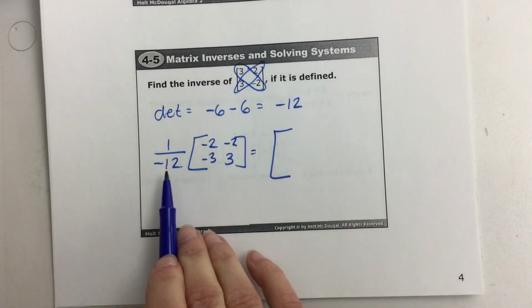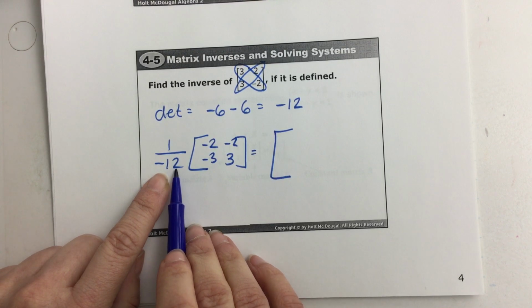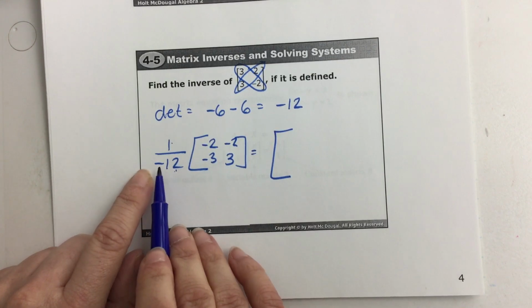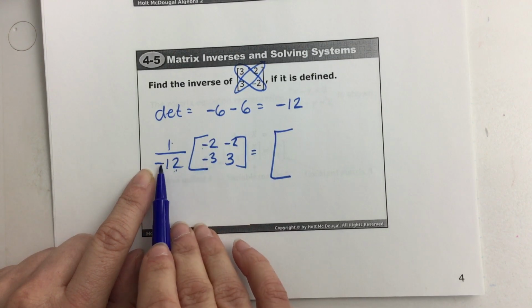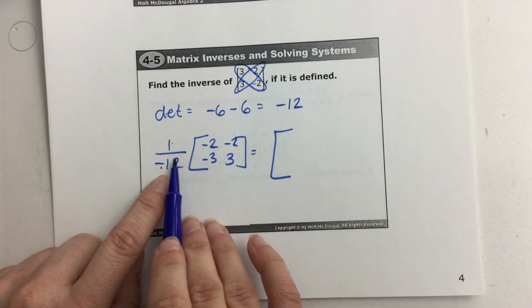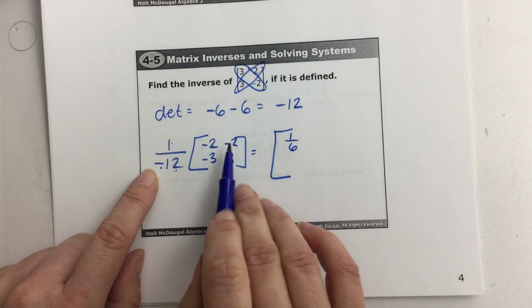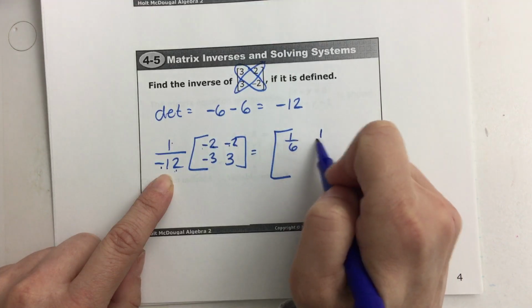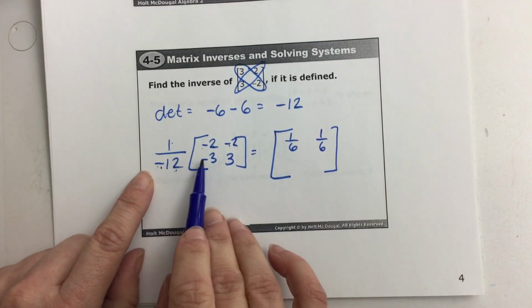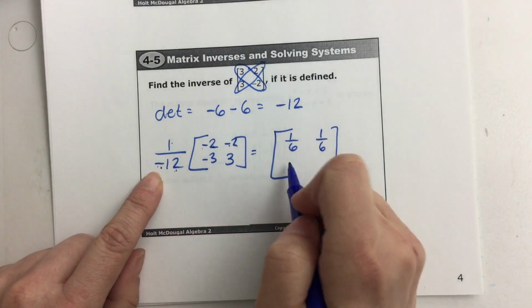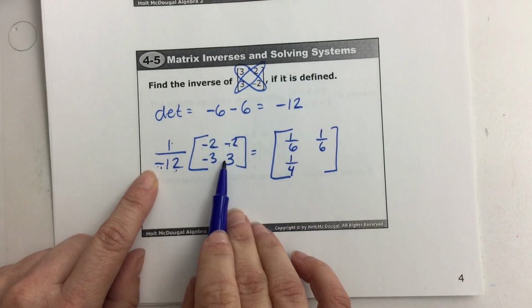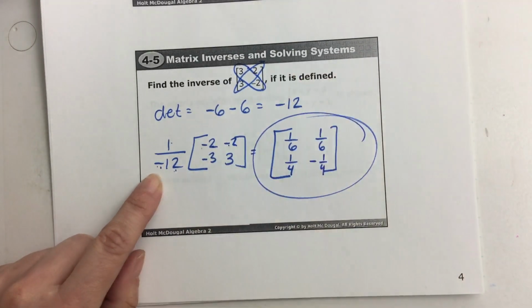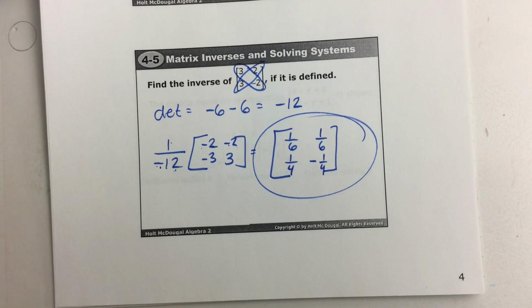Now what I'm doing is I'm giving everything a denominator of 12. If you multiply something by 1 over 12, that's the same thing as putting a 12 underneath all of these values. And in this case, it's a negative. Okay, so negative times a negative, that's a positive. 2 divided by 12, this is 1 over 6. Negative times a negative is a positive. 2 over 12 can be reduced to 1 over 6. Negative divided by a negative is a positive. 3 over 12 is 1/4. Positive times a negative, this one's going to be negative. 3 over 12 is 1/4. That is your inverse. Okay, so that's the second skill.